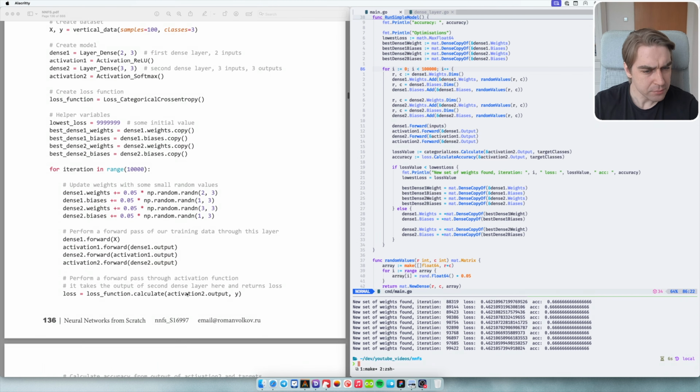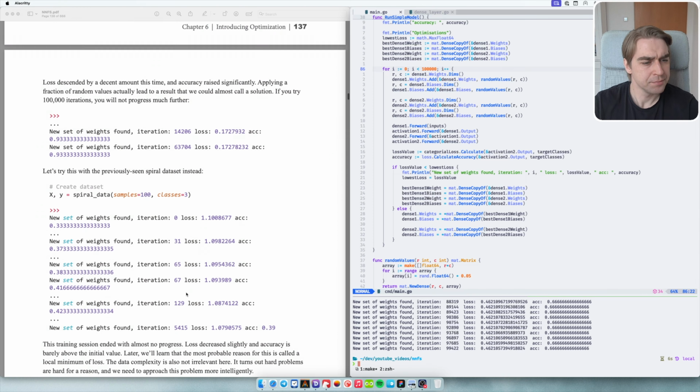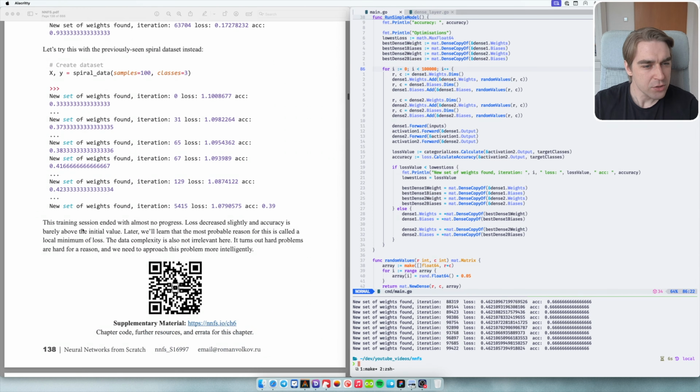Okay. The training session ended with almost no progress. Loss decreased slightly and accuracy is barely above the initial value.